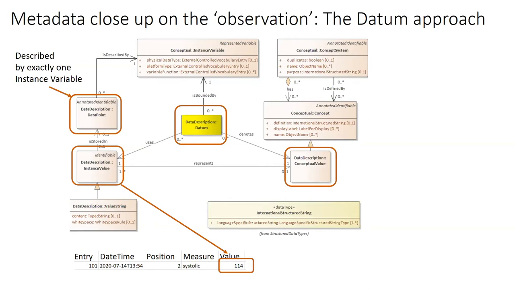And at the level of the data point, you see it says annotated, identifiable there. That means that you can attach information related to search and citation, and all that kind of stuff, even at the level of the data point. You see also to the left on the bottom, there is something inheriting from instance value that is called value string. That is to be able to link up pictures and other material, but they cannot be described yet in DDI-CDI. It is the first step towards being able later on to describe qualitative data.